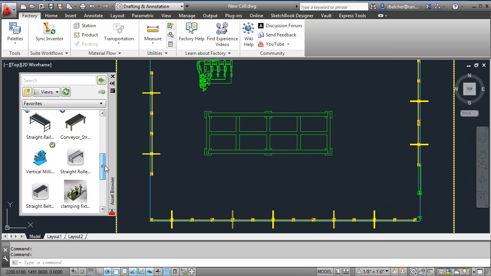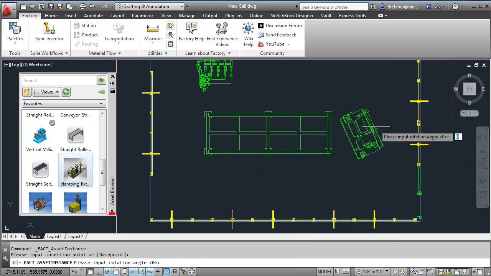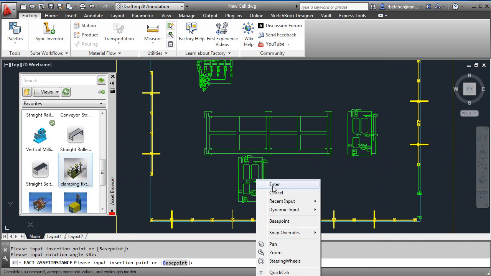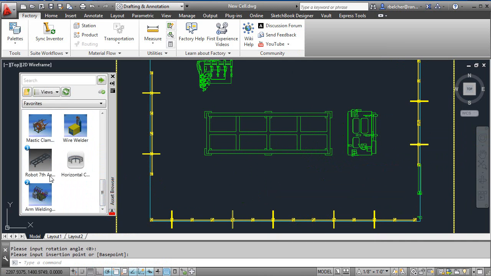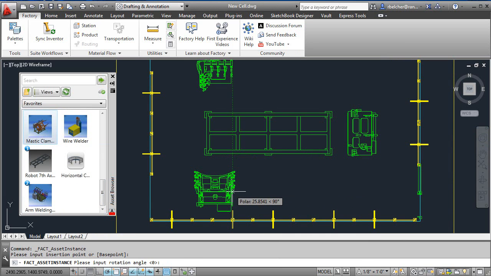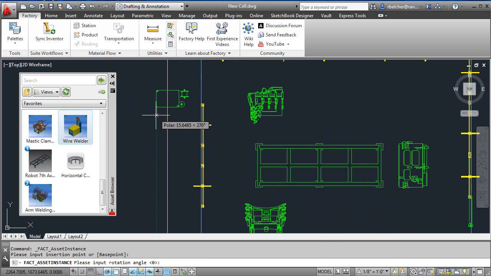We've got a couple of additional clamps that go in here, so let's bring those in. And I've got a mastic clamp that's going to go down here. And there's a set of wire welders that are out here just outside of the cell. So we're going to place those.